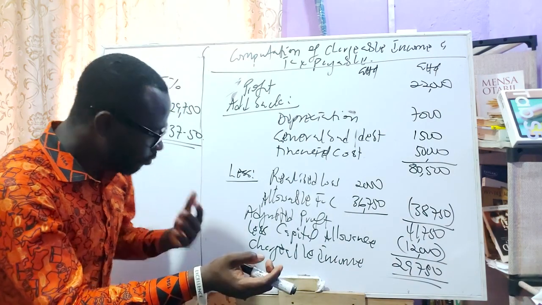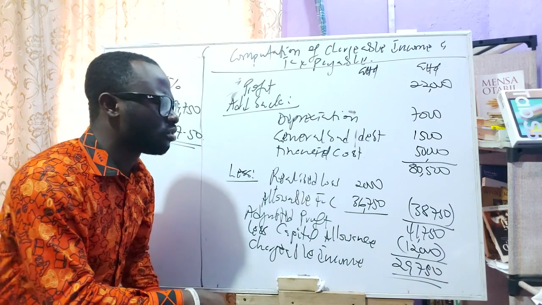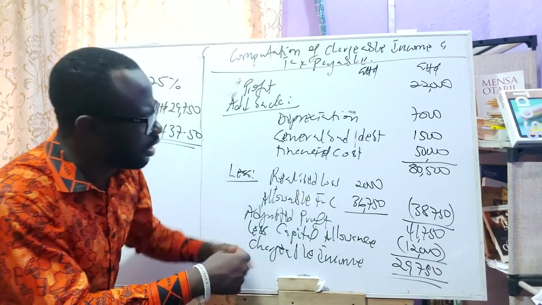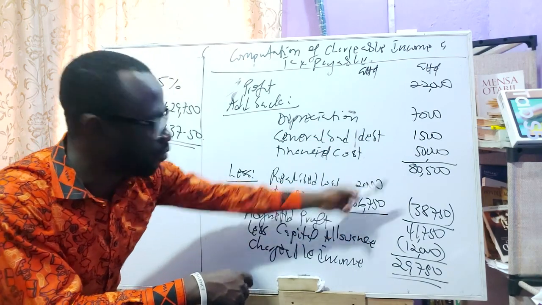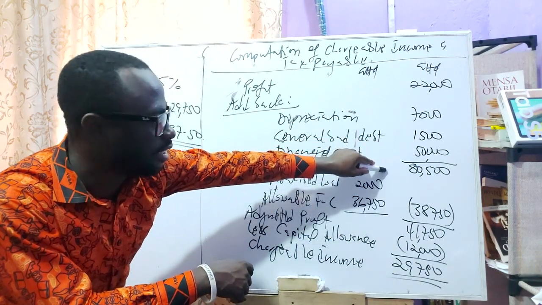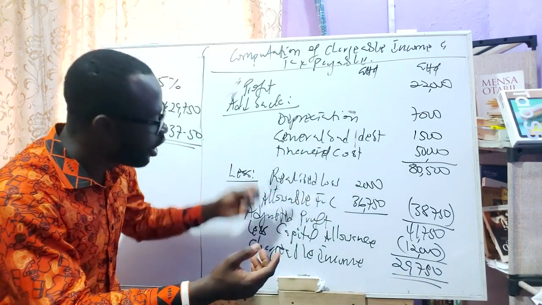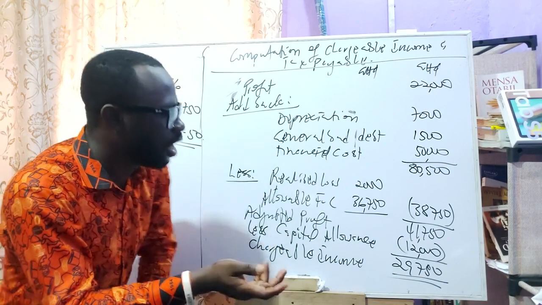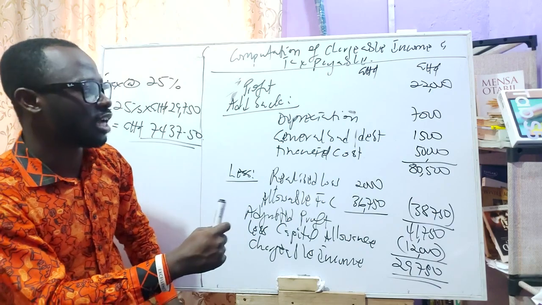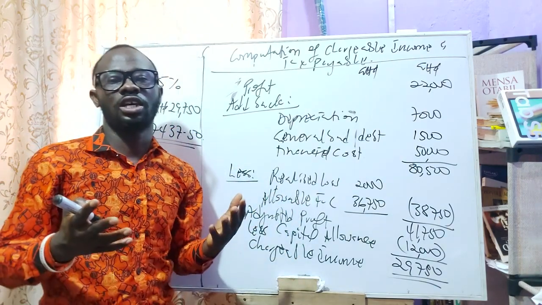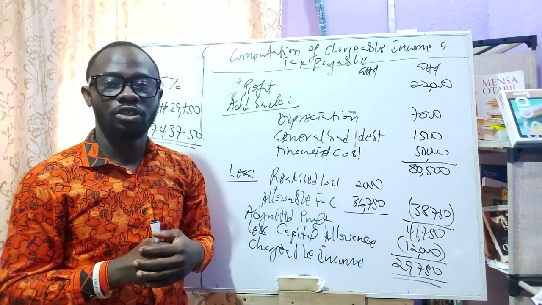Like I said, assuming we did the allowable and we realized that all the financial costs must be allowed for tax purposes, then there is no need to add it back and then come and do allowable here. We won't add it back, because all will be allowed for tax purposes. So it may not come on the face of our preparation, because all of it is allowable for tax purposes. So this is what you have to understand about the treatment of financial cost and financial gain.